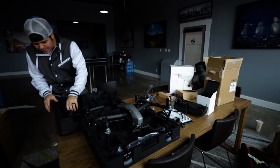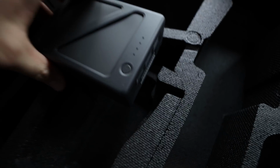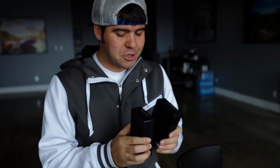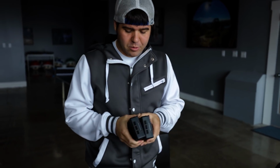Let's actually take a look at this stuff right here. So these are the batteries. We ordered 8 of them because we go through these super fast. But 2 of these batteries should last roughly 30 minutes, give or take, from what I remember. So that's why we bought so many of them to last. And when I was talking about redundancy, if one of these kind of dies, you still have another one to make sure you can land safely.